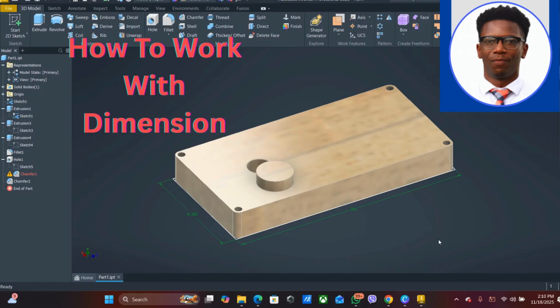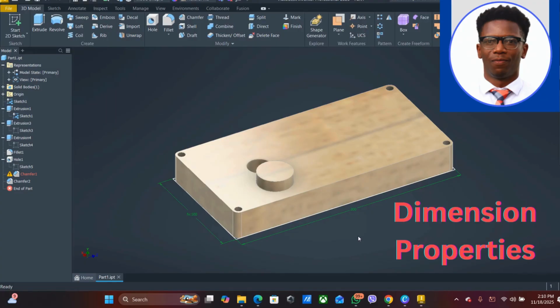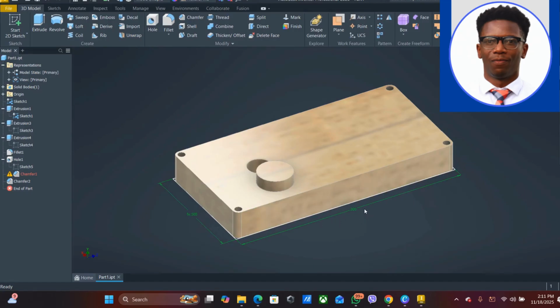In this video, I'm going to demonstrate how to work with dimensions, and how to deal with dimension properties. Now that we know how to add dimensions, and in the previous video we were able to edit the dimensions and use them as constraints, we saw the result when we looked at these little openings. What we used there is what we call dimensional constraints.